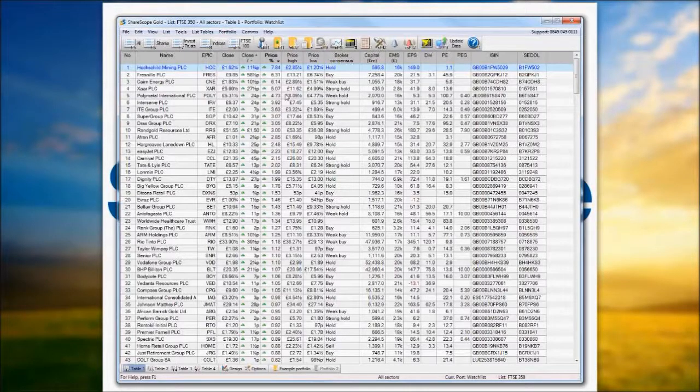So I could select Fresnillo, hold down the Shift key on my keyboard, and select DAR, and it will select all those three shares for me. It'll select the first one and everything in between to the last one, in this case only the three shares. I can then right click, and now you'll see it says add 3 selected shares to portfolio watch list. I can click on that. It says, do you want to add these 3 shares to portfolio watch list? And I say yes.